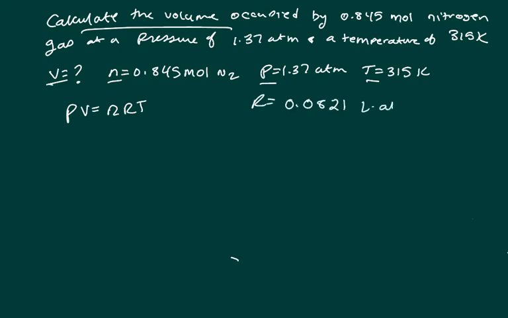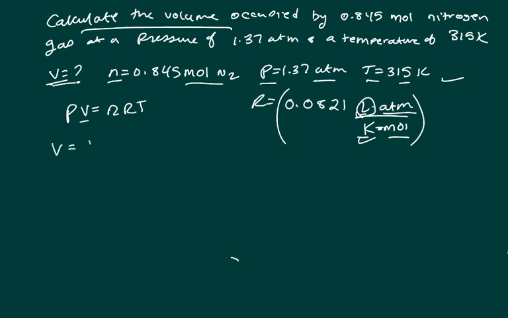0.0821 liter atm per K mole. Okay? And so we have to make sure that all of our units are lined up before we can use this R. Alright? So is N in moles? Yes. Perfect. Check. Is P in atm? Yes. Perfect. Is temperature in Kelvin? Yes, check. So whatever we have left is the unit for volume, and so that should end up being in liters. Now, let us solve for this volume.